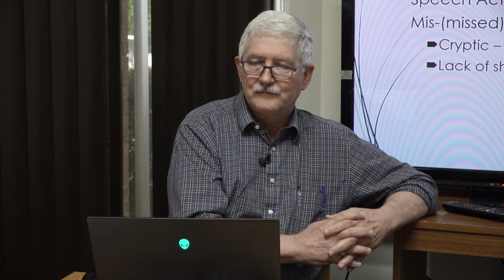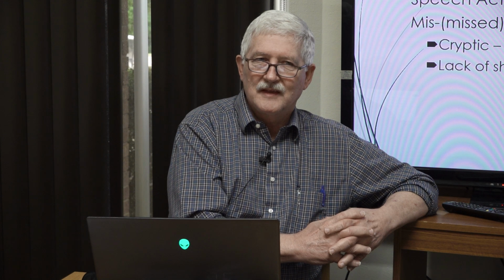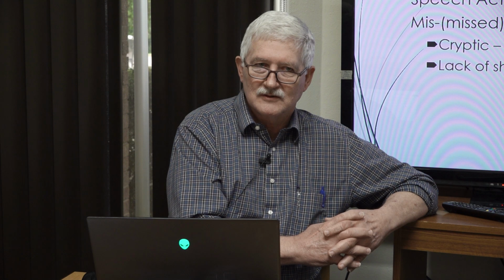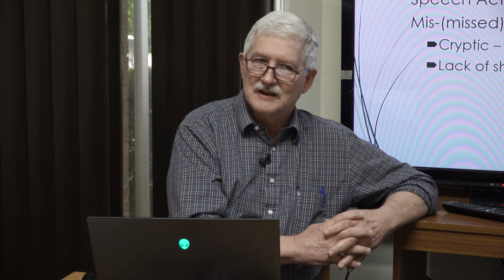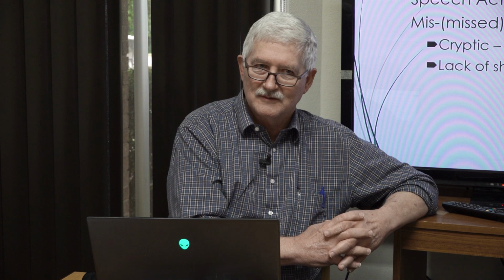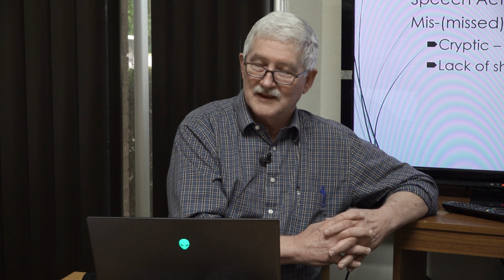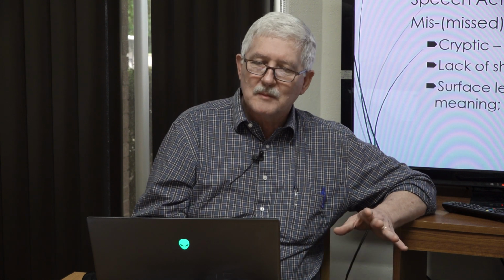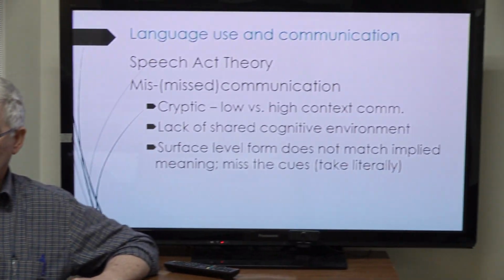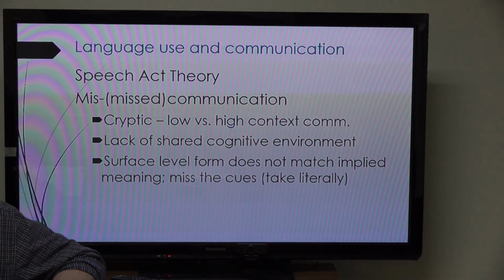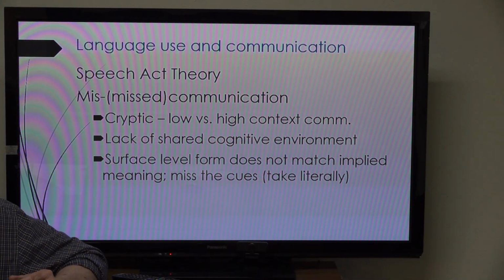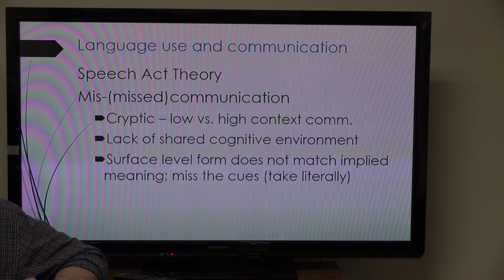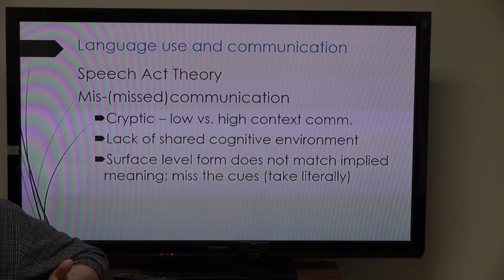And guess what? The cultures where we translate the Bible, many of them are high context cultures. How do you communicate to a high context culture? It's a challenge. So one of the problems is that what we hear on the surface or read on the surface doesn't match what's really meant. So one thing is said, but what's meant is hidden and we don't get it. And we miss the cues. Because sometimes we take it literally.